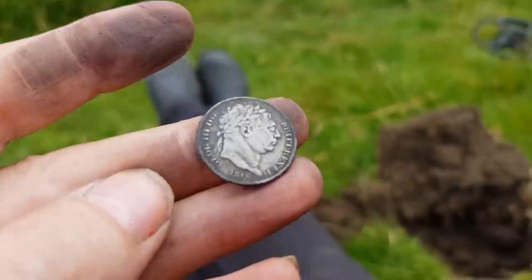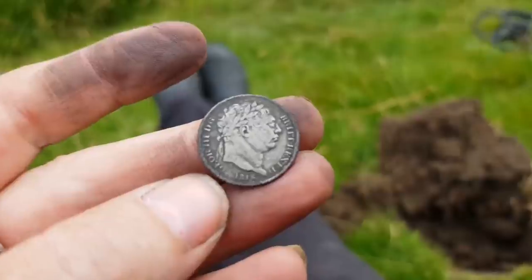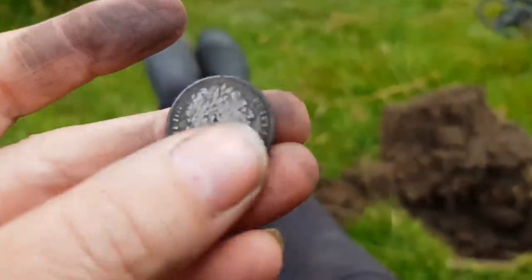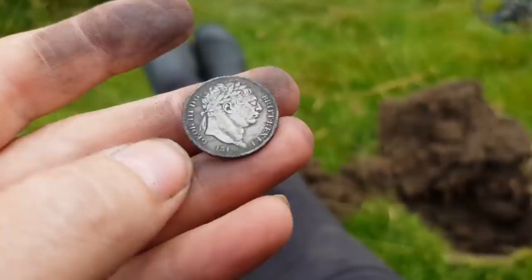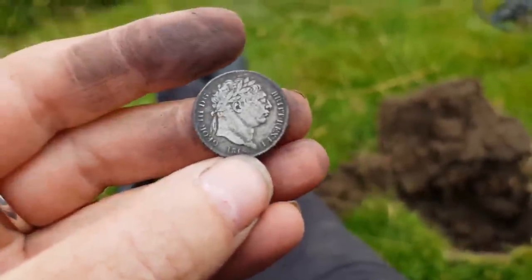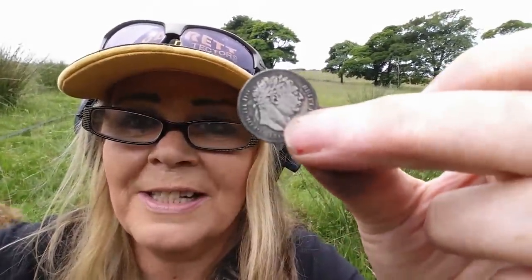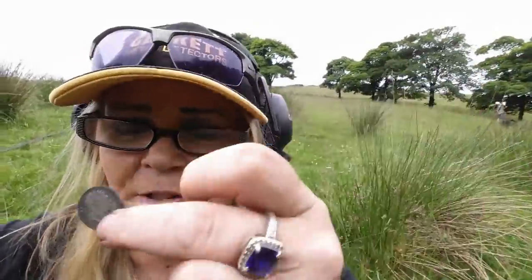Oh, that's mega. Look, it looks in good condition and all, doesn't it? Oh, that's absolutely tops. Top, top. Date on that will be between about 1815, 1819, somewhere like that. Oh, love it. Love it, love it. Well chuffed with that. Proper well chuffed. I've been looking at that with my glasses on. It's absolutely in top condition. You can even see his ear. Look, can you see his ear? Oh, that's fab. Fab, fab, fab, fab.